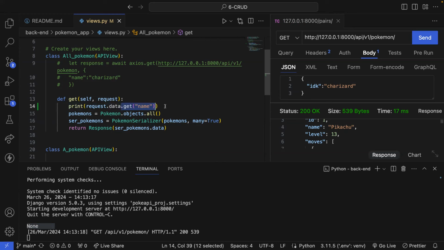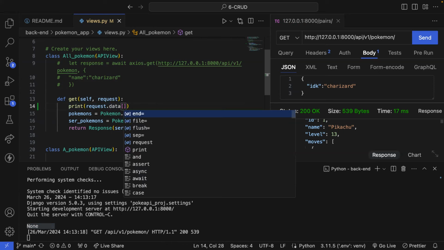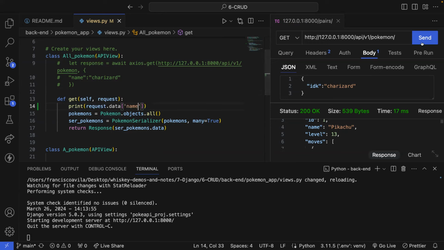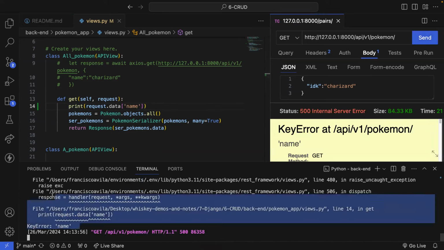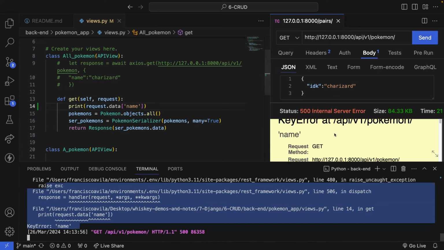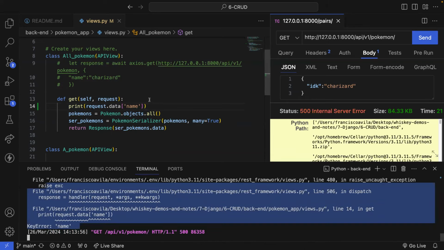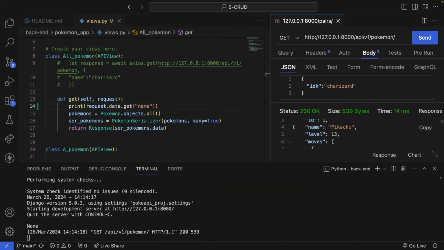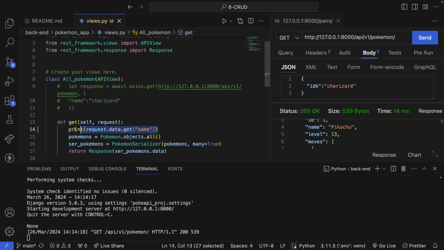Any of those arguments would be better because, as you all know, if I didn't have the key of name within my dictionary and I passed it, well, now when I send the request, my API endpoint would break. And the only reason why it would break is because the key wouldn't be located inside of my API endpoint. Sure, I could have a try and accept, but that wouldn't necessarily be the correct format that I want. Instead, I would want to grab the key of name and then do some sort of assessment afterwards to make sure that grabbing the key of name was successful, that it exists within the request. And if it doesn't, then I will just avoid doing any sort of behavior in this case.